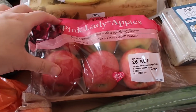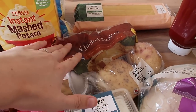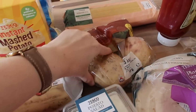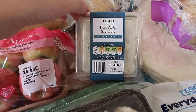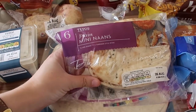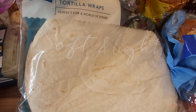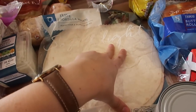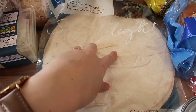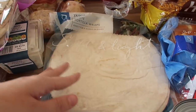I also got a packet of Pink Lady apples — there are six in the pack. I got four jacket potatoes; they're handy to have for lunches or to go with a main meal sometimes. I got some potato salad; I've been enjoying having that with cold meat and salad at lunchtimes. I also got four plain mini naan breads to go with a curry this week. I got tortilla wraps — eight in a pack. We have these every week; we go through them like nobody's business. Elle likes them, Caitlin likes them, and I have them for lunches — I've been loving having quesadillas for lunch with these.